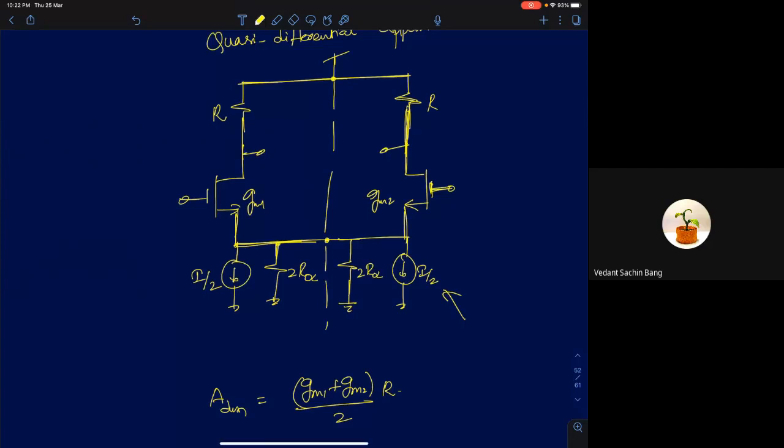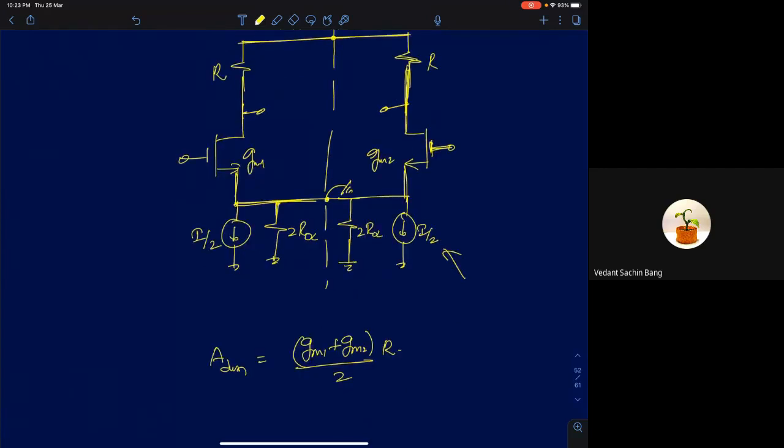But I'm going to treat this like a near differential circuit, very close to a differential circuit. So I'm going to assume this node will be at AC ground. It will not be at ideal AC ground, but it will be very close to AC ground. That's why we call it quasi-differential. I'm going to assume that node is at AC ground for differential inputs. So if you assume this node as a differential ground, then you can directly solve this circuit.